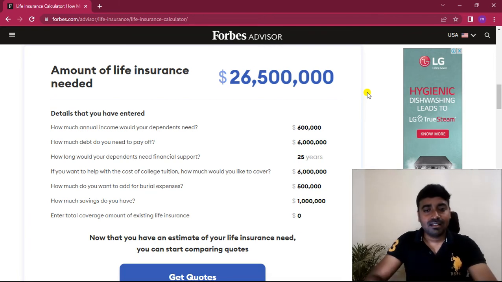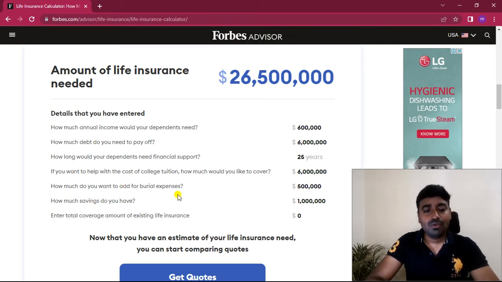How much money we need basically, you can see per annum we are spending 6 lakh rupees. That is the bare minimum money you have to spend, so that at least your family can get some food or clothes, etc. And how much debt, we have 50 lakhs and 10 lakhs of debt, that is basically a building loan and car loan. In the same manner for 25 years we need the expenditure, the 6 lakhs for 25 years. And there is a tuition fee, college fee and school fee, that basically requires around 60 lakhs. So that basically we have considered.